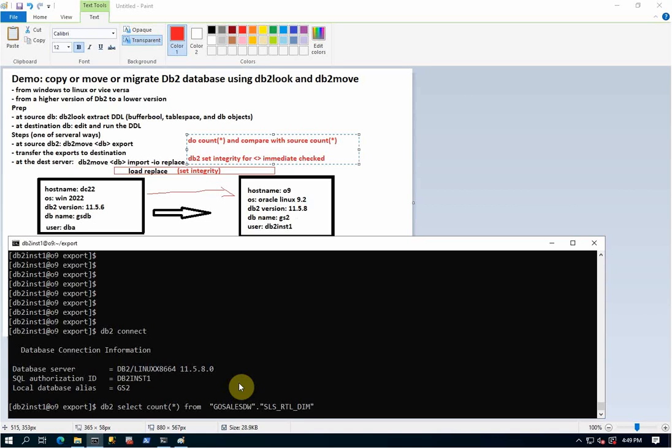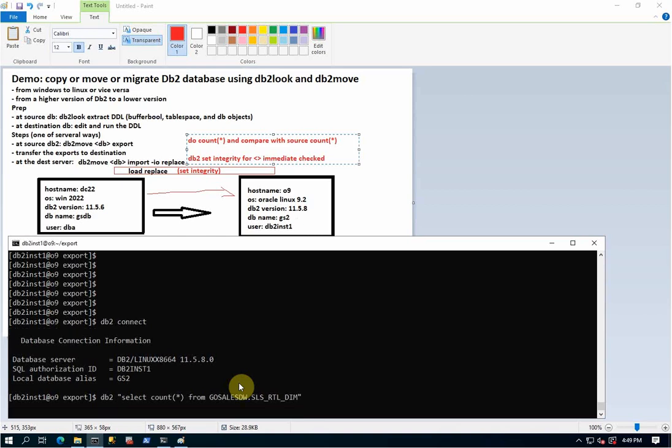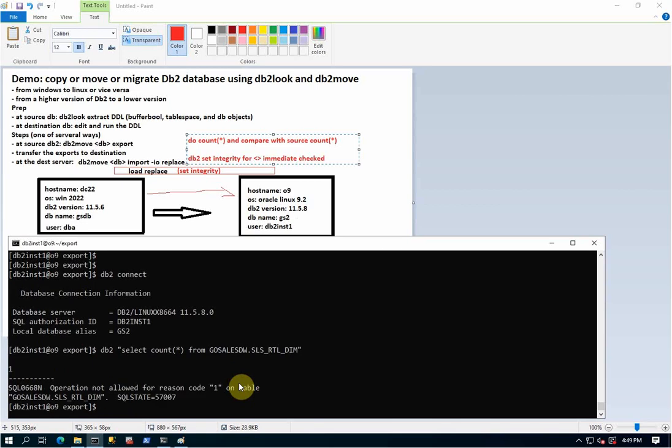I still need the double quotes. So we're going to do a quick count star to see what we get. You see, when we do the count star, it gives this error message. It says the operation is not allowed, the reason code is 1. That means this table is in check pending.